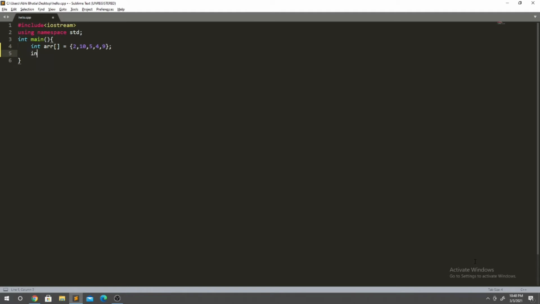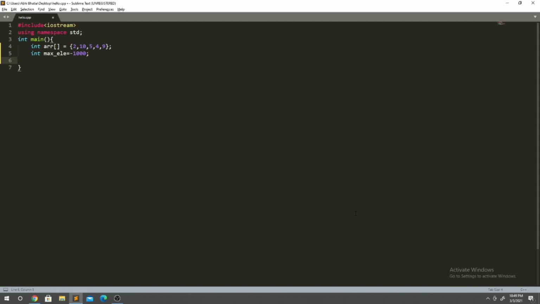Great. Now first thing is we need to declare a variable that will store the max element, correct? And we need to initialize it with the minimum value possible. We can see that all the values in this particular case are positive. So if I initialize it with minus 1, or maybe minus 1000, then this initialization will be correct for this. If in any case you have large negative numbers in the array, I would recommend that you use INT_MIN also. INT_MIN is basically a value from the standard library, and it stores the minimum negative value possible in an integer, right? So for now, let's just consider minus 1000.